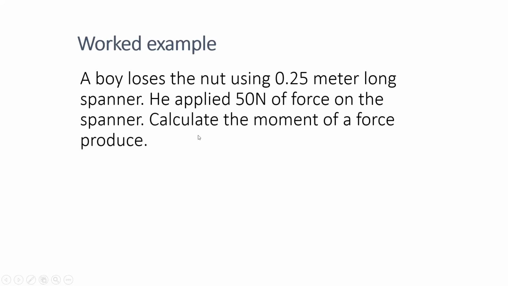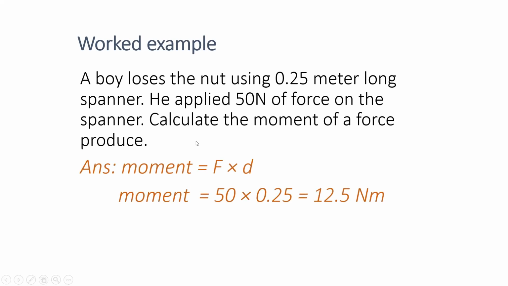A worked example: a boy loosens a nut using a spanner. As you can see, the spanner is 0.5 meter long. So the distance is 0.25 meter, and he is applying a force of 50 Newton. To calculate the moment, that is force multiplied by perpendicular distance. In that case, it will be 12.5 Newton meter.